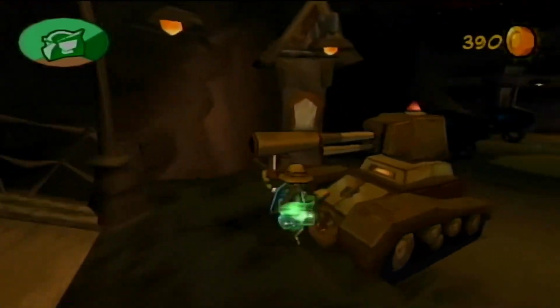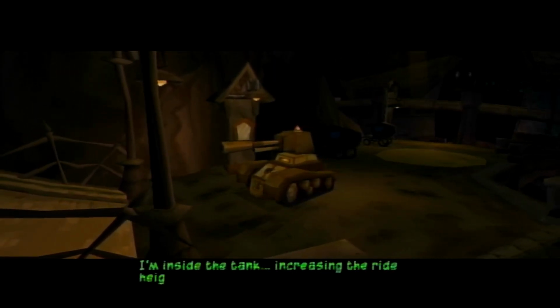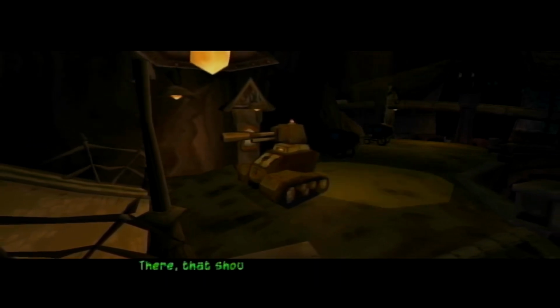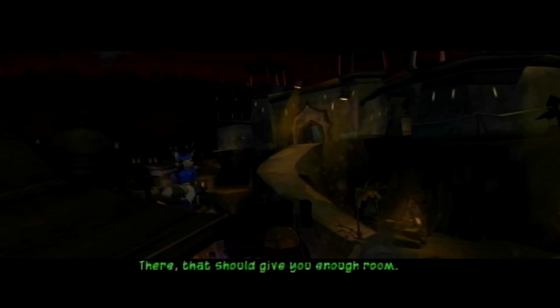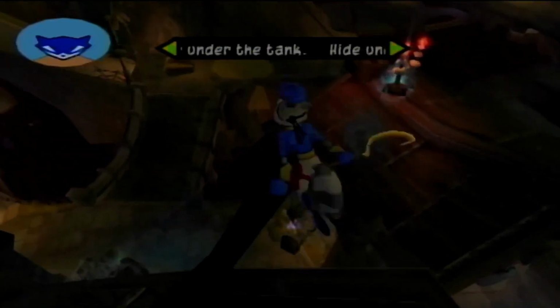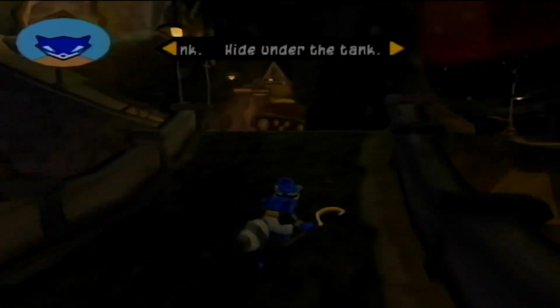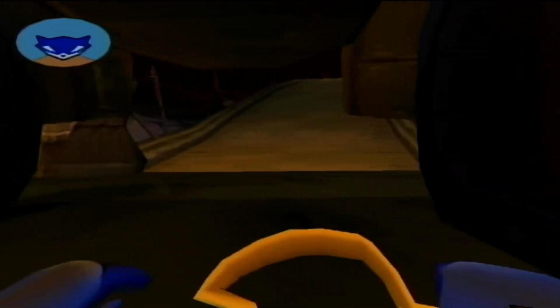Time to begin this operation. I'm inside the tank, increasing the ride height on the treads. There, that should give you enough room. Crawl underneath this thing and let's get moving. Consider it done. Time to rescue Murray. I can't see you down there, so try to keep up and stay out of sight. Understood.